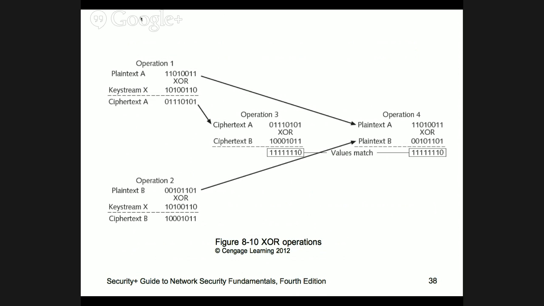And so I'll just make mention on this screen. I want you to notice with your eyes the XORs for operation 1, 2, 3, and 4. You'll notice on operation 1 the XOR is the bottom ciphertext. Operation 2, bottom ciphertext B. And then operation 3, same. And then notice here, operation 4 found a match. Once it finds a match, that's the key that it uses to crack web.